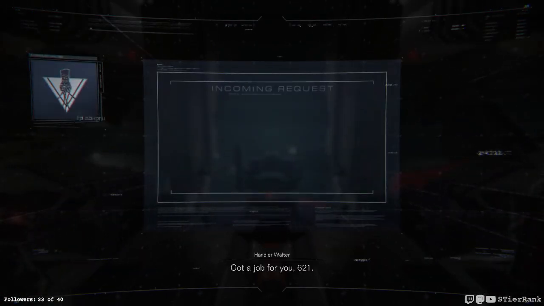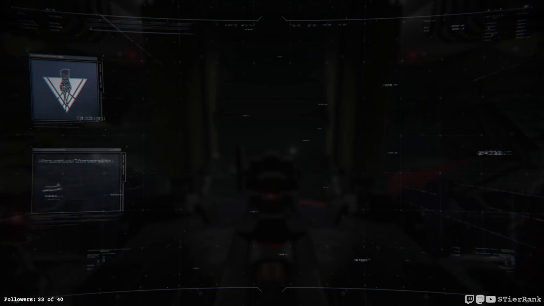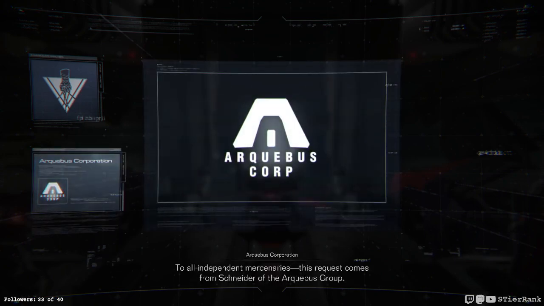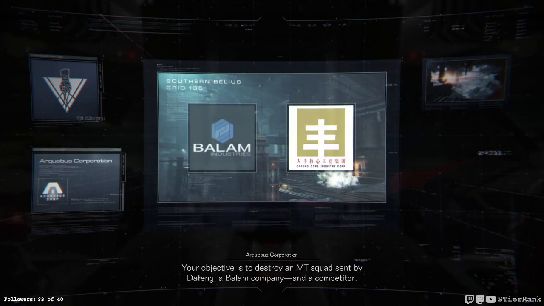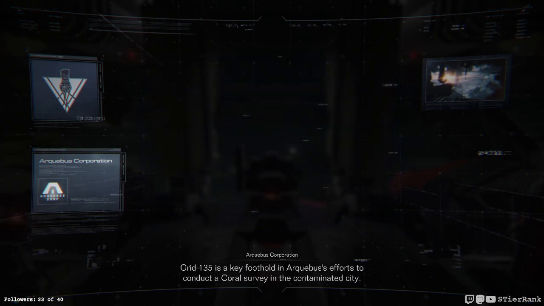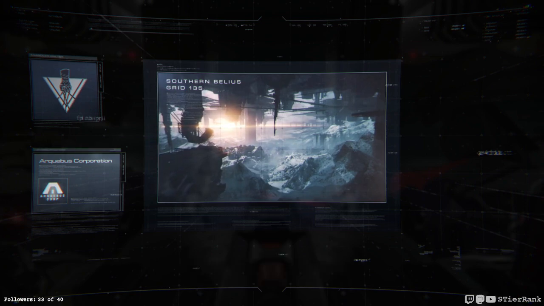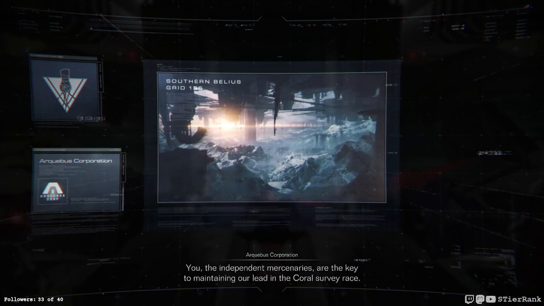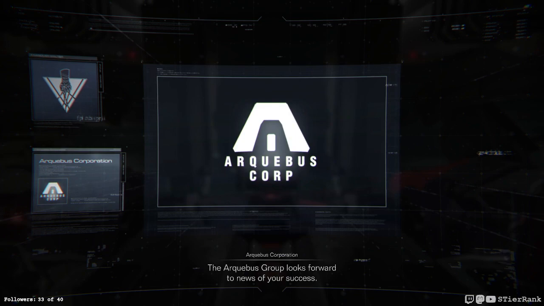Got a job for you, 621. It's an open call from the Archibus Group, one of the extraplanetary corporate forces. This request comes from Schneider of the Archibus Group. The operation will take place in grid 135, Southern Baileus. Your objective is to destroy an MT squad sent by Dafeng, a Balaam company, and a competitor. Grid 135 is a key foothold in Archibus's efforts to conduct a coral survey in the contaminated city. You, the independent mercenaries, are the key to maintaining our lead in the coral survey race. The Archibus Group looks forward to news of your success. Briefing over, and happy hunting.